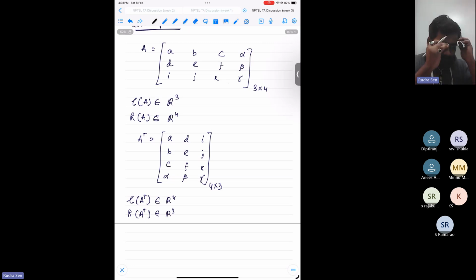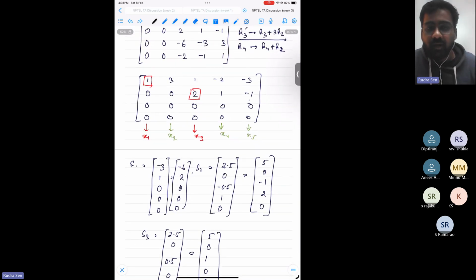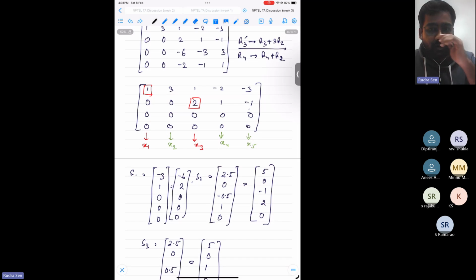So this is basically the concept, and the numericals are very easy. Whatever numericals I have shown you till now, you can find the row space and column space easily. So up to that point, is there any query that I can clear, or is it clear to everyone? Yes, sir. Is it clear to everyone, right? So you do not have any question, I hope. So I can stop this discussion over here.